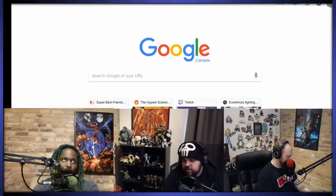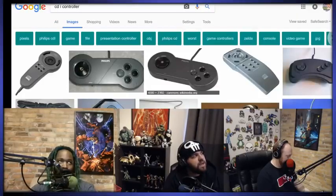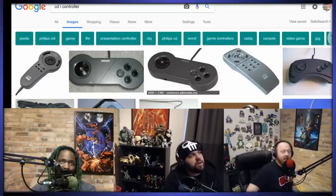Whether it's left kick or right kick, whatever. But they actually did assign functions to those numpad buttons. Oh, this is the Philips CDI. Yeah, here you go. That's what I was thinking of. But that piece of shit.